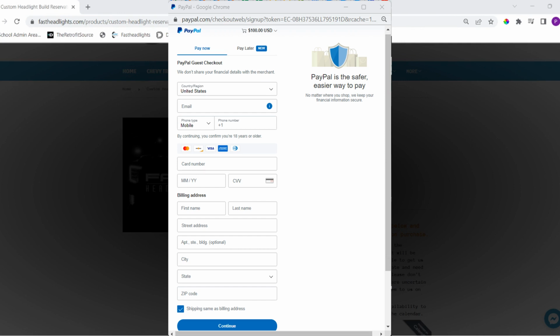At this point, please be sure that the phone number that you list here and the billing address match that which you have put into the calendar, so that we can match up your deposit with your calendar reservation date. If we have things that are reserved on the calendar that don't match a deposit, then we remove those because we take it as somebody reserved a date but didn't put a deposit down to hold that date. So put in your information, go ahead and hit continue, and you will be able to put your $100 deposit down.